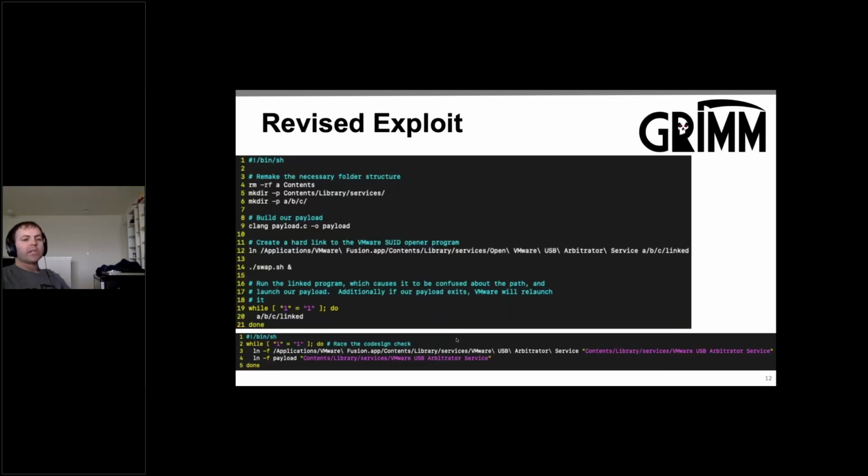What this will do is, we're hoping the legitimate binary is there when it's doing the code check, and then after the code check is finished, but before the executable has started the service, we write our payload. If we can win that race condition, we can run our payload as root, because the SUID binary is tricked into running it despite the code signature check. Finally, in the exploit after swap.sh is started, we just continually start the SUID binary, hoping to win that race condition.